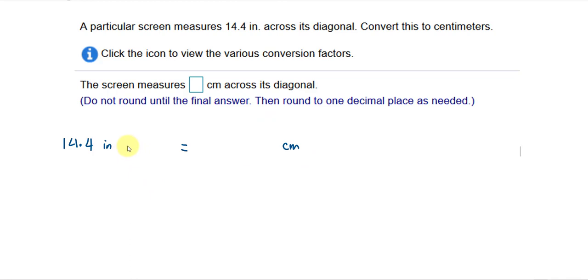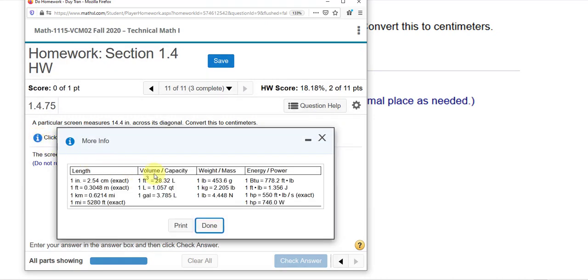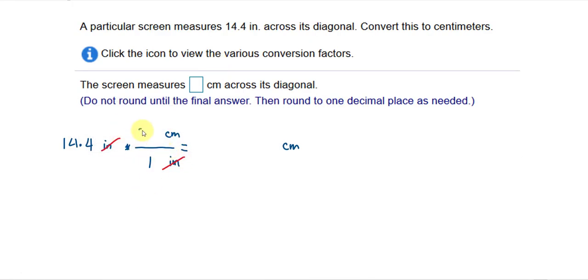So how do I make the inches to be go away and have only centimeter here? We can multiply with the conversion factor. So we do a multiplication. Because I don't want the inches to stay on the left side here. I want centimeter left only. So I need to have inches down here and then centimeter up here. Because now the inches, they cancel out and leaving me only centimeter. Which is what I want at the end. So now we need to find conversion factor for inches and centimeters. So my MATLAB has the option to click on the icon to view the various conversion factors. You want something between centimeters and inches. 1 inch equals 2.54 centimeters. That's what we want.